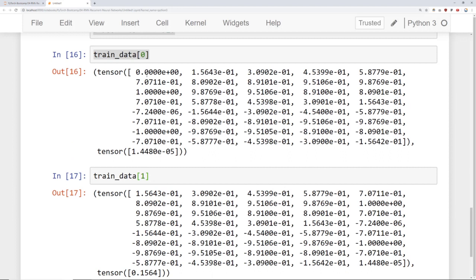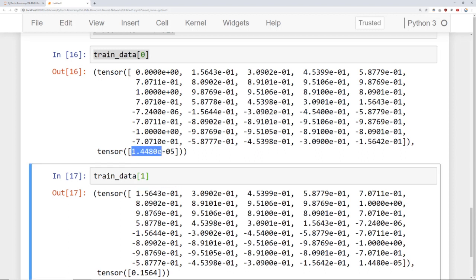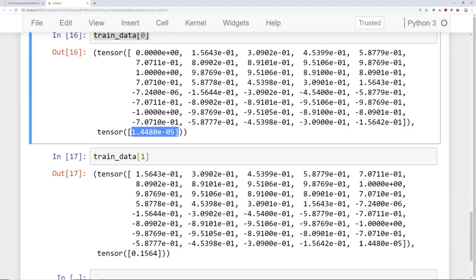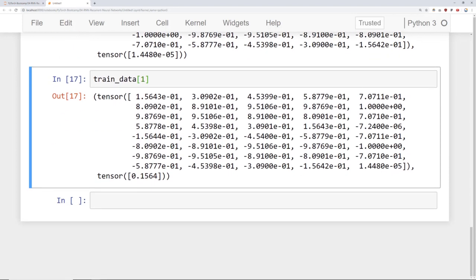You'll notice that now we're no longer at time step 0, but starting at time step 1, and the previous prediction label is now the very last one here, and then we have the next one going from 0.15. If we were to repeat this over and over, you would keep seeing us shift one further to the right. Okay, so this concludes part 1 of setting up the training batches.